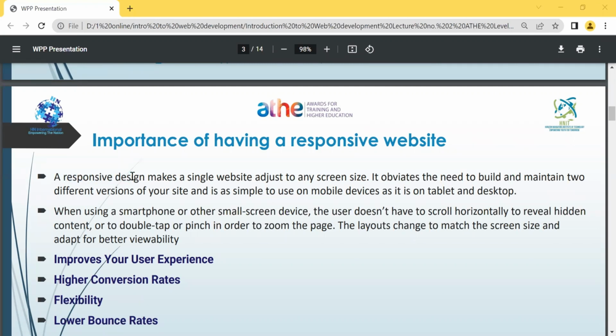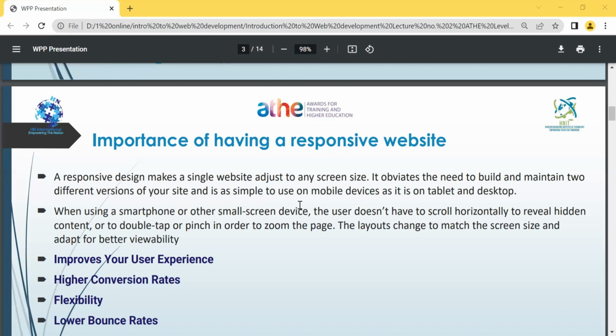A responsive website makes a single website adjust to any screen, the screen of our laptops or our computers, our tablets, whatever the client is using, and it prevents the need to build and maintain two different versions of your website, and it is simple to use on mobile devices as it is on tablet and desktop also.